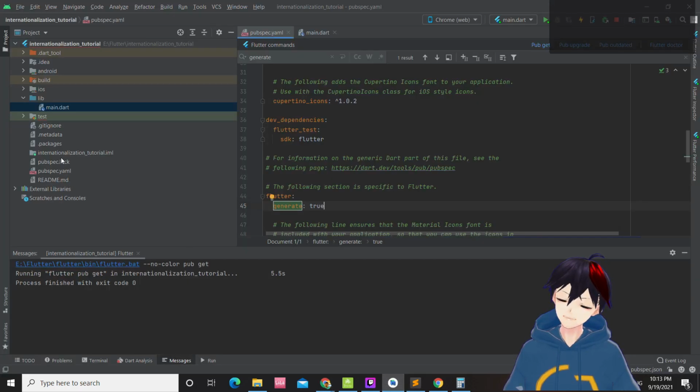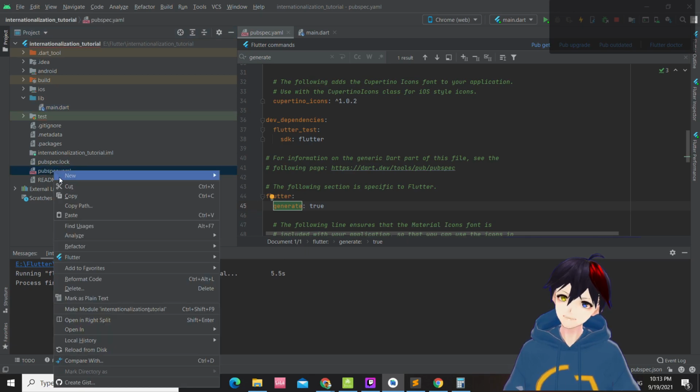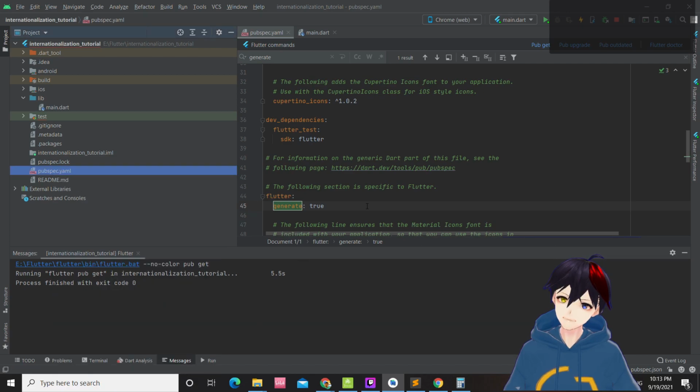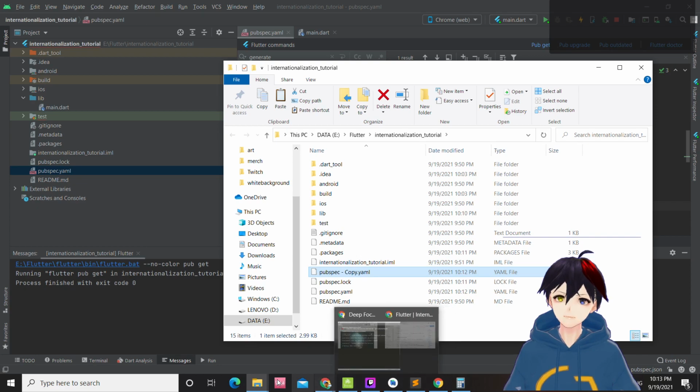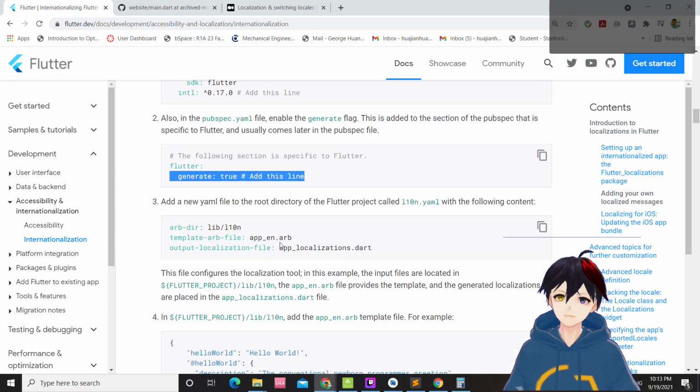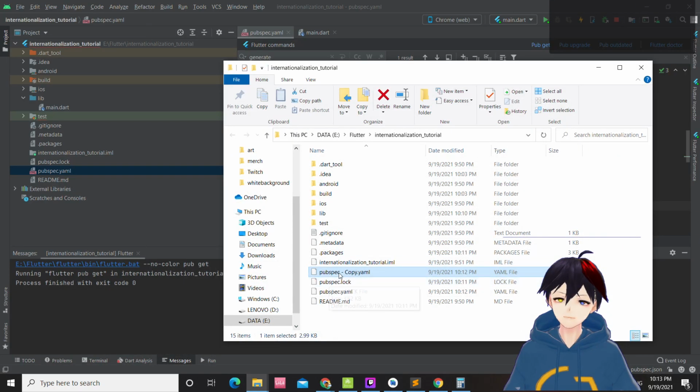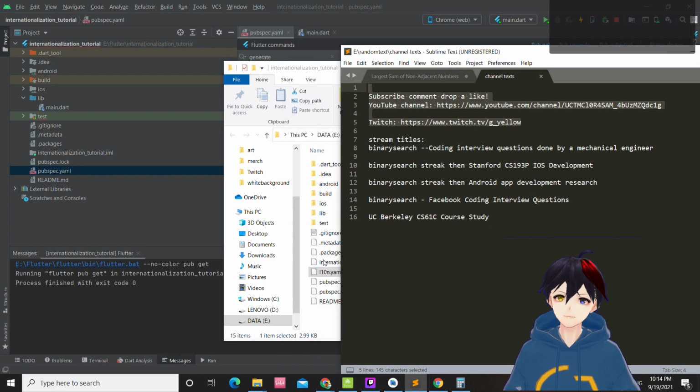To the YAML root directory. And edit it.